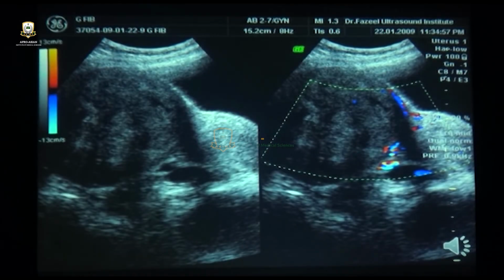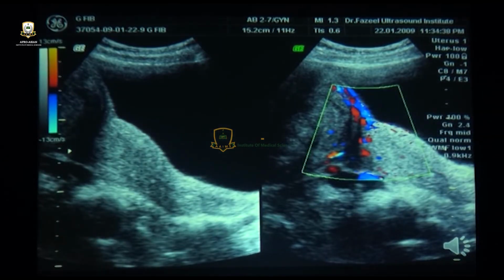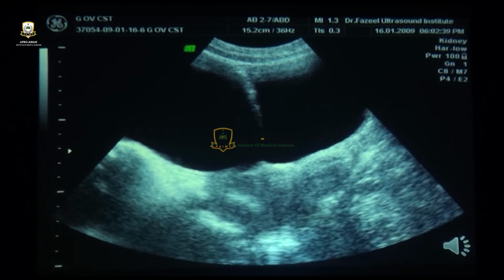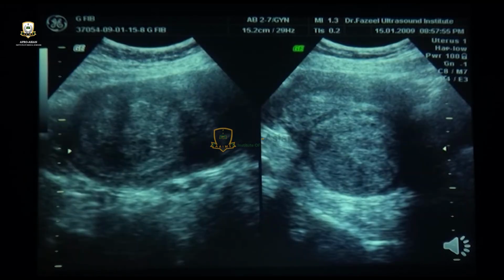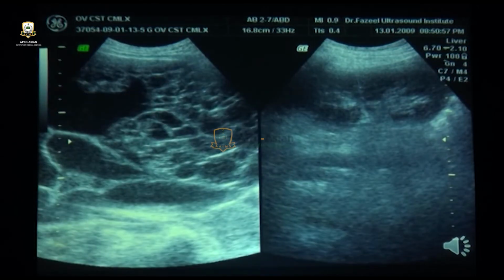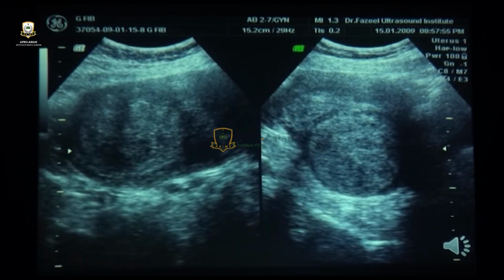Typical of fibroids of the uterus. You can see the rest of the uterus is here. And from the fundus it's getting the blood supply, and this was a fibroid. Next slide, you can see urinary bladder and a large fluid-filled thin-walled cyst, unilocular. A posterior wall fibroid. Fibroid can have this look as well.